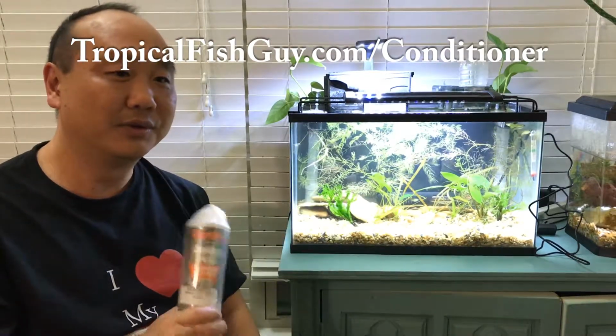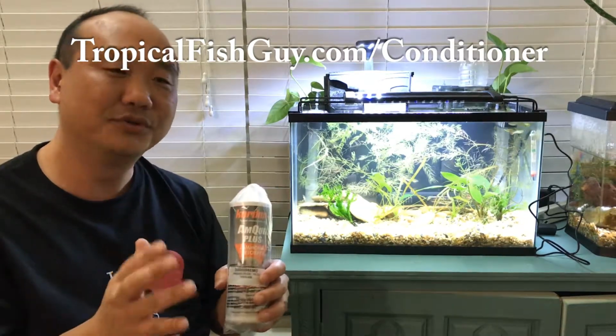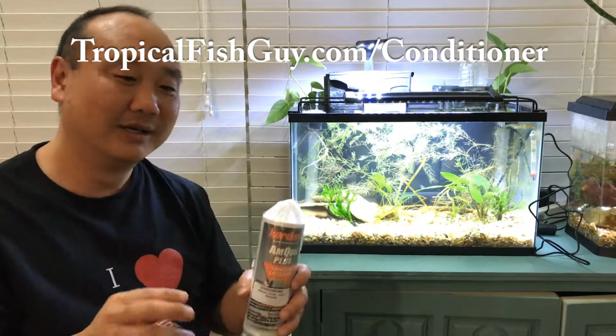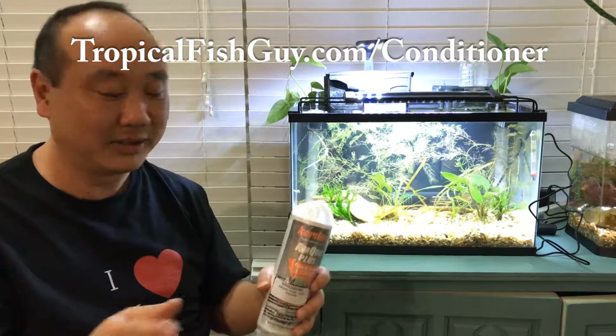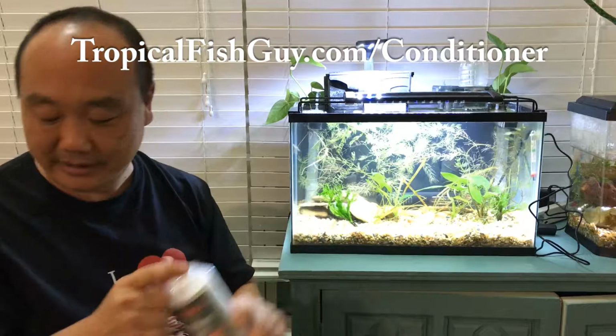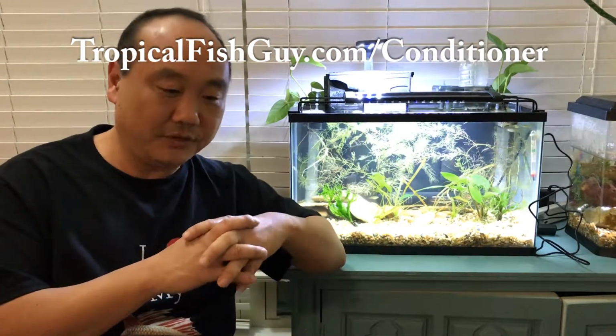I don't trust the tap water conditioners from like Walmart and stuff. I've used them, but I really haven't had great success. You might, I don't know, but to be 100% sure, I use the Amquel Plus or the Ammolock for the ammonia. They also take out the chlorine and chloramines from the water.